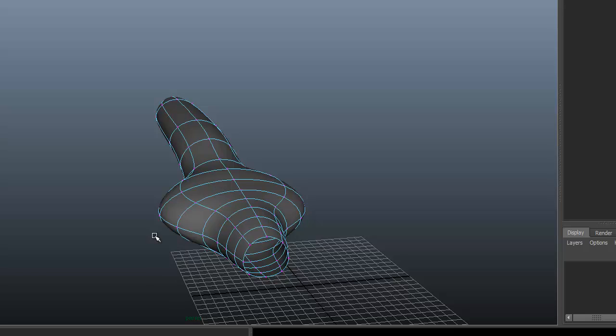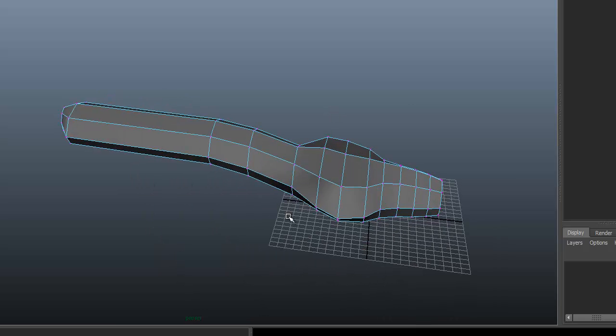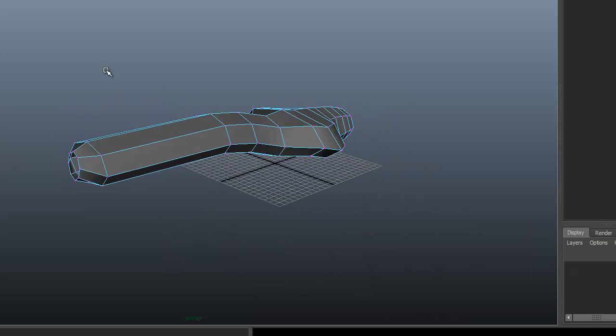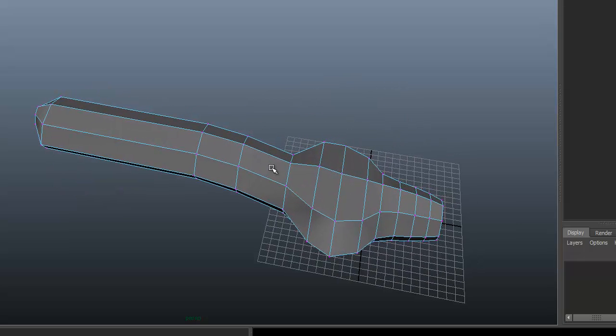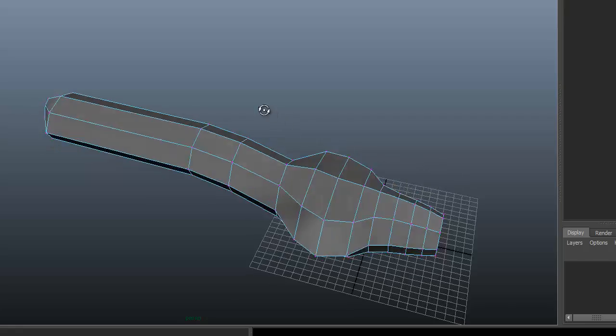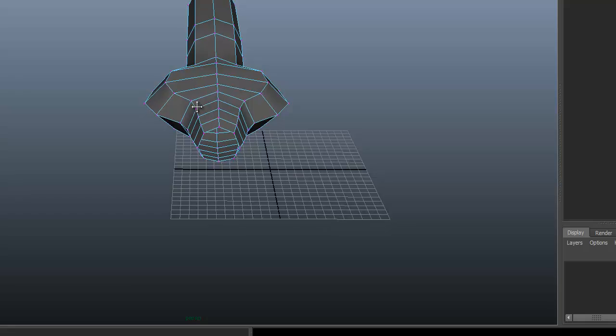Okay, so one of the things that's happening is I'm getting lots of round edges in here still. Maybe I want it to be round, but I don't want it to be too round. Okay, so what I have to do is come back to this lower mode right here, and I can insert another edge loop in here, or anytime I bring a series of edges together, it's going to hold the shape for me, okay? The key to that is realizing where to put those edges and why, okay? So right now, the shape is rounding because I don't have any distinct hard edges that are on here.